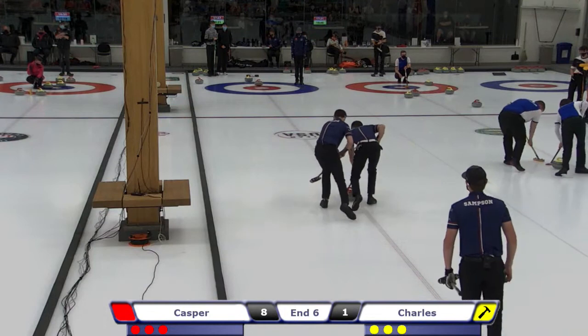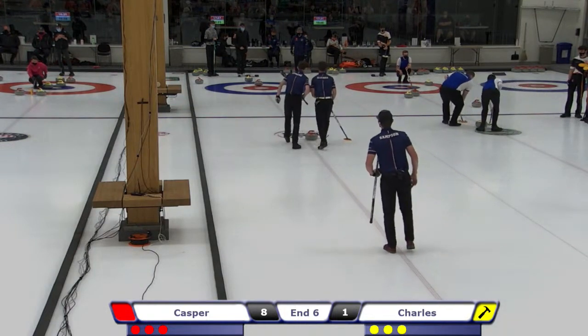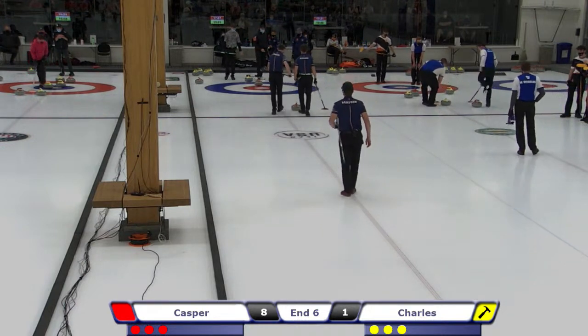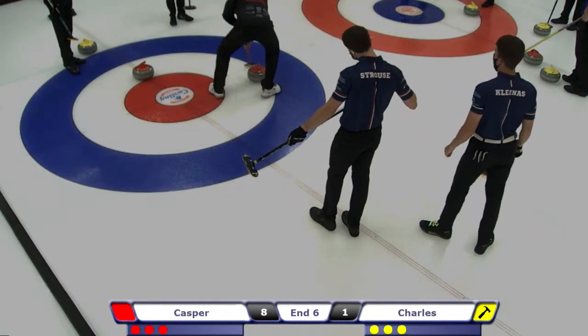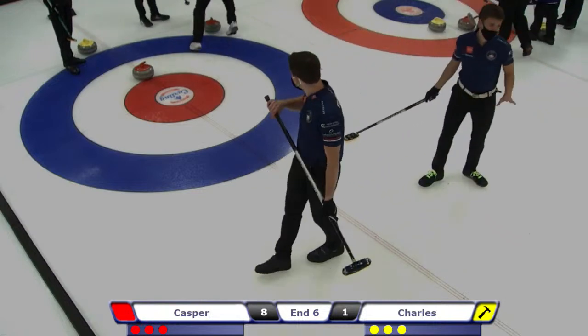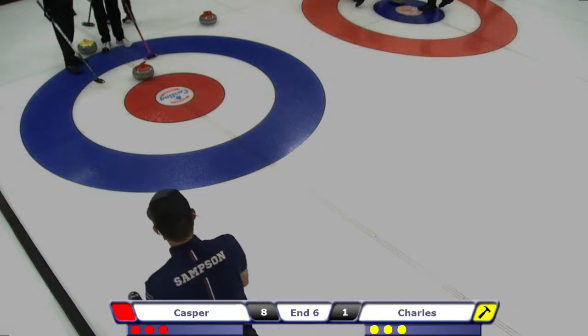That's good. So at this point, this is going to make them run, let her run, much more precise draw to sit 2 rather than just the automatic peel out. And it looks like this is gating a little bit. The Team Charles might have an outside chance of being able to generate a score of 2 this end. And with the big sweep there from Emmett, they're going to have an opportunity here.